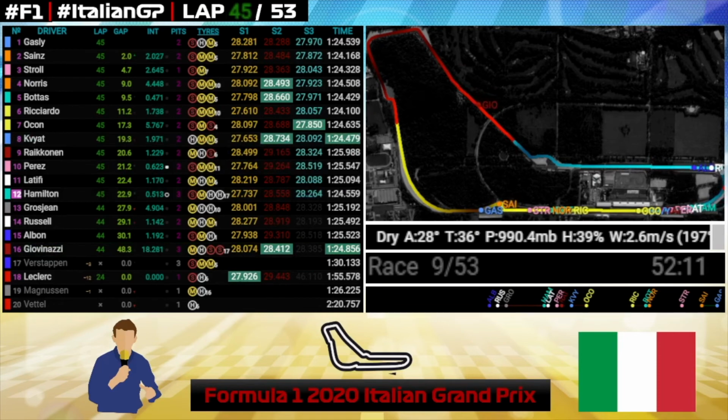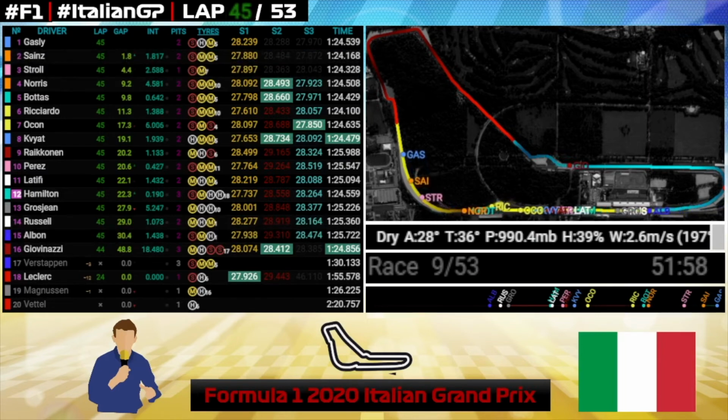Oh, look at this. Sainz now, 1.997. Hamilton about to take Latifi. Pulls to the inside into turn one. Didn't go for it as well. This is it. Mercedes can run up on the straights, but as soon as they get to the corners, they're left behind. The car, not good in dirty air. We knew that from years ago, Mercedes. We thought they'd fixed it, but obviously they haven't. And that's a shocker again.